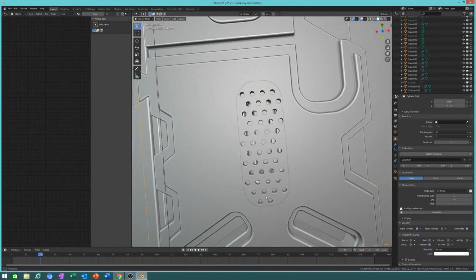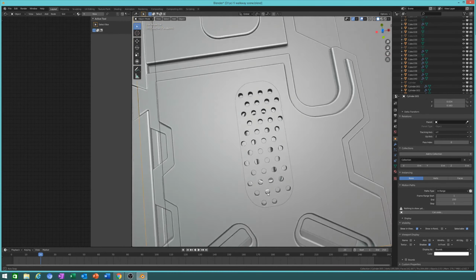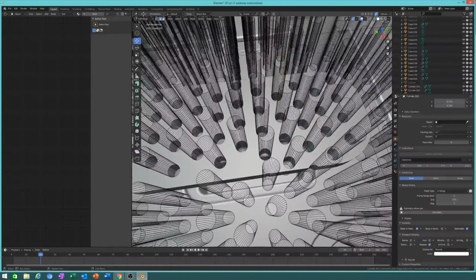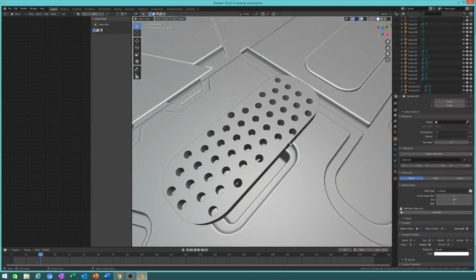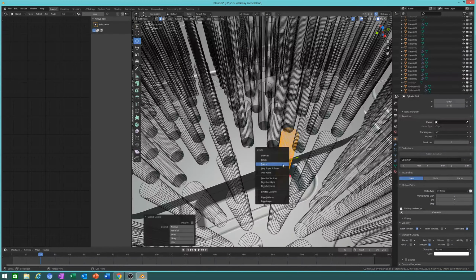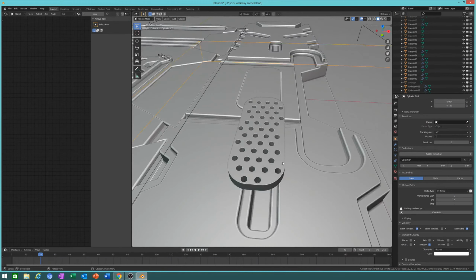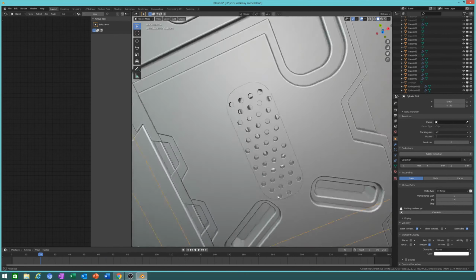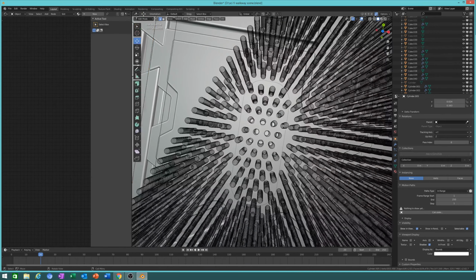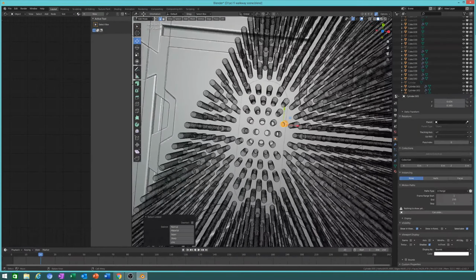And overall, that looks fine. Doesn't have to be perfect, since this is a very small detail. I don't want that there. I think I'm going to delete this one.